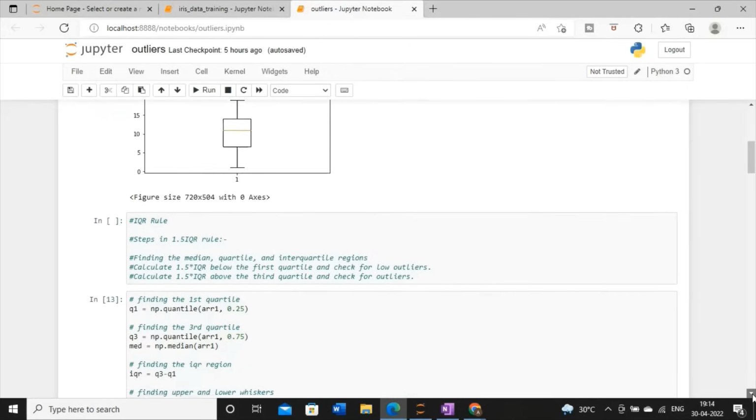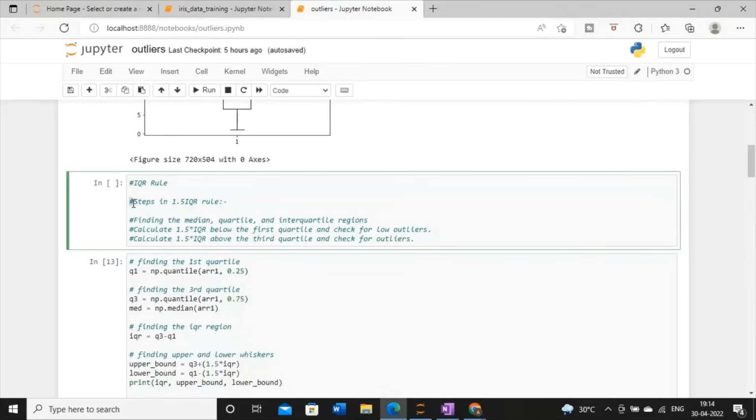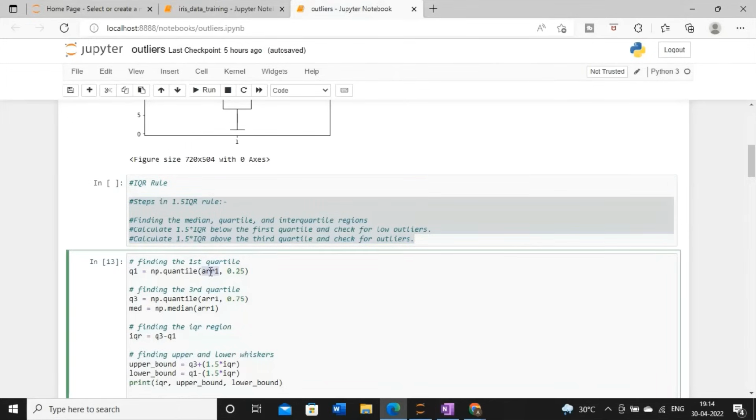Now, how to calculate IQR? At the beginning of the class, I already discussed the steps of calculating IQR and how to find the lower range and the upper range. So here I'm just implementing this concept. ARR contains the data values with outliers, and here I'm calculating Q1. For calculating Q1, you have to use the quartile function. Then I'm calculating Q3, and then I'm calculating IQR as Q3 minus Q1.